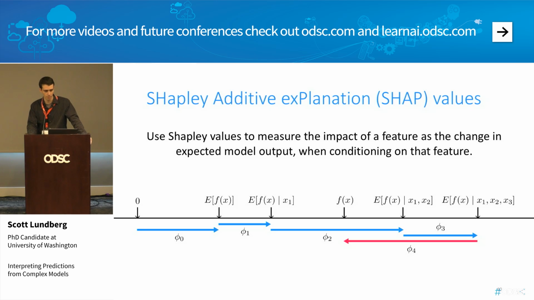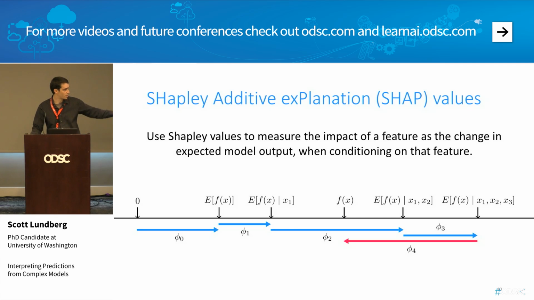So you can say, well, there are 7 different methods there. I'm not going to go into all 7 different methods. We have a paper on this if you want to look at the connections with all of them. But we do propose what we call SHAP values, which are essentially a unification of these methods that correspond to these values. And how they work is essentially that their impact is measured as we change the expectations, very similar to how we did with the trees.